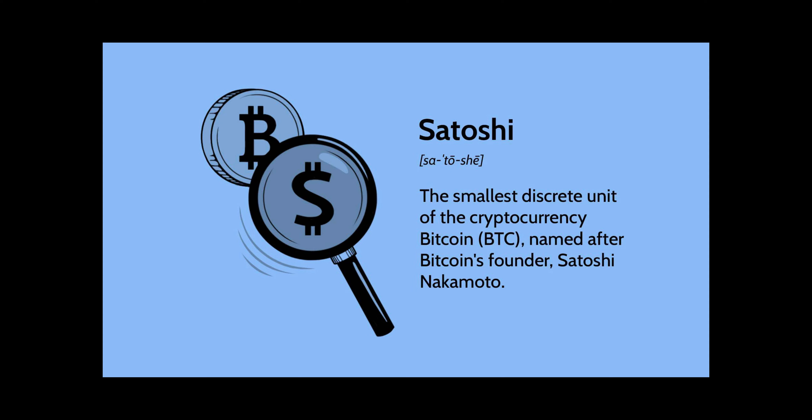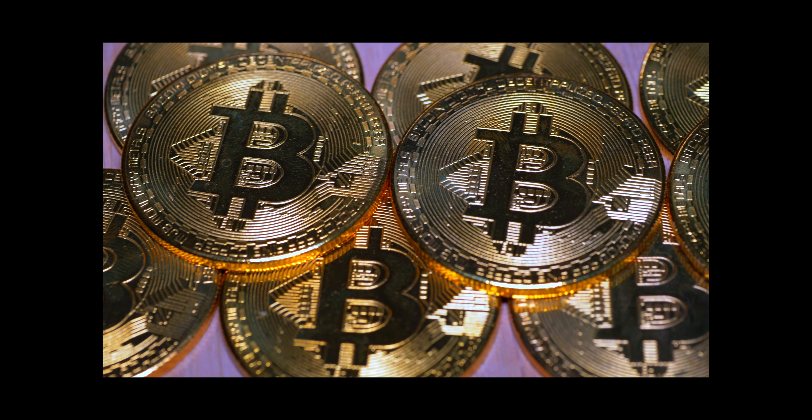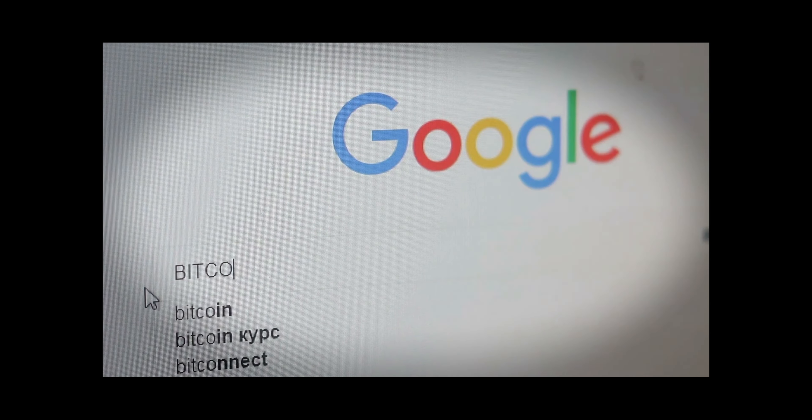Satoshis are just super small fractions of Bitcoin, so you're not getting massive amounts with crypto faucets, but you can do these tasks every hour and bounce between different sites to earn as much as possible. If you get lucky, you earn a much higher amount with certain rolls. Some of the most popular faucets are Cointiply, BitcoinCurr, FaucetCrypto, and MoonBitcoin. You can also just Google a list of the best Bitcoin faucets to get started. They won't make you rich, but this is one of the easiest ways to get some free Bitcoin.